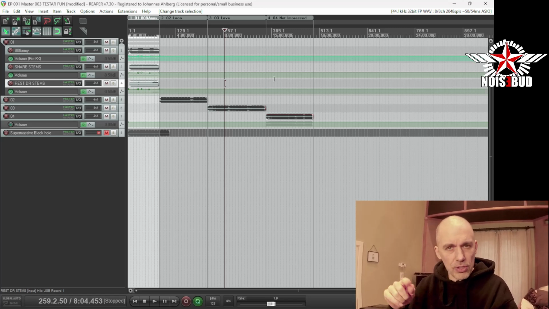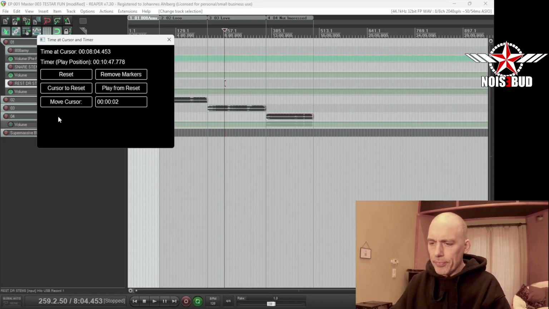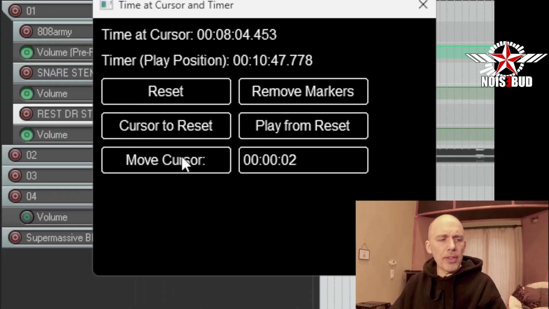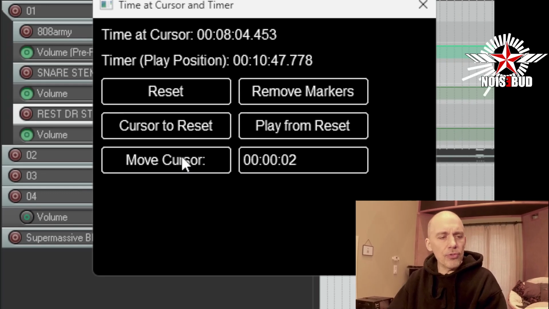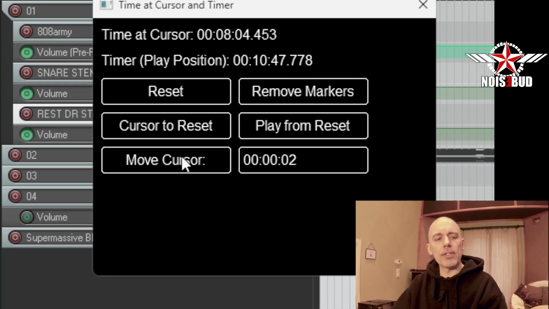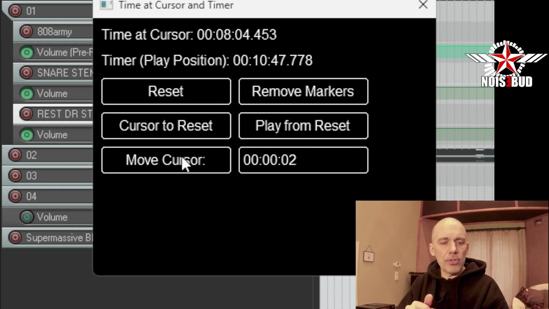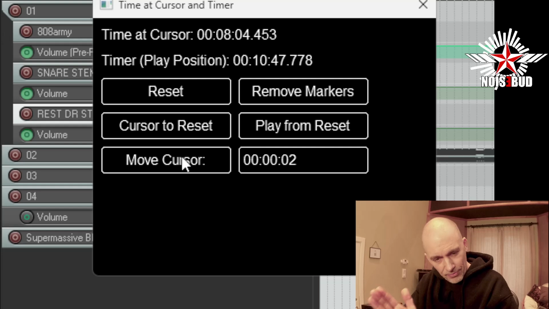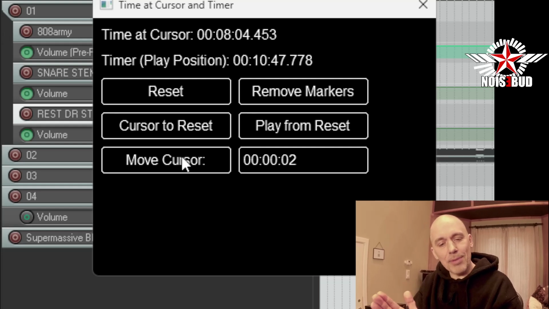For the users that already know what this is, here's the thing. In the last version, I added a button named Move to Cursor plus 2 seconds. You clicked that after you created a marker, and the cursor would jump exactly 2 seconds from the current reset position.